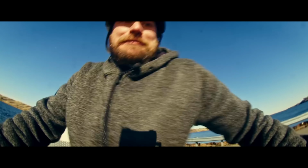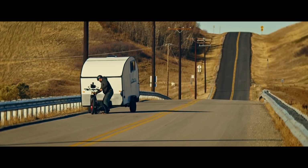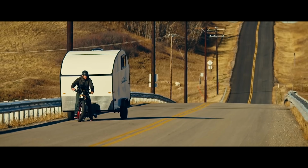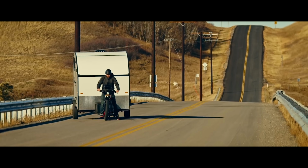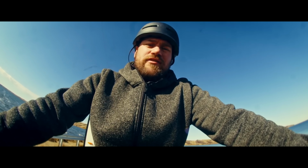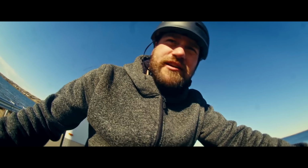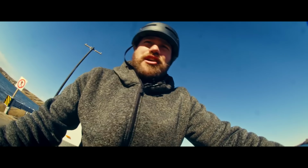There she goes. All right. I don't really think it's good to be good at this. You know, any normal mid-drive bike, it would snap the chain before this test even got started. But I haven't heard a single snap or pop or any bad signs coming from our XD drive. It's just handling this beautifully. I don't want to say this is working, but the drivetrain is working, that's for sure.